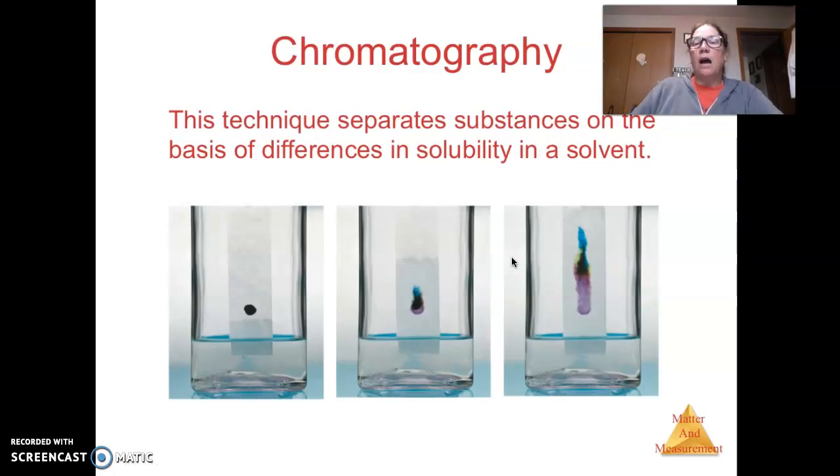There's also something called chromatography. In this case, what they did was they put ink and then you put it in a solvent, and the solvent can be water, it can be an alcohol, ethanol type solution. It depends on what you're trying to separate. And as for the paper, you don't put the ink right here, I wouldn't want the ink to be in the water because that'll mess it up. But you want to put it close to it, and then what happens, just by absorbing it up, is you can see it separates into all the different pigments. So black ink has purple and blue and yellow and all these others. They actually use this to separate pigments in plants, in paints, all kinds of things. So this is another way of separating. And again, these are just mixtures.